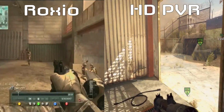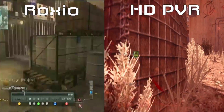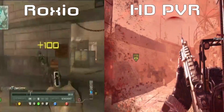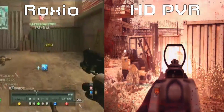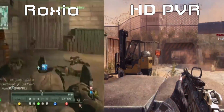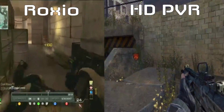Alright, so you see here on the left you have the Roxio, and on the right you have the HD PVR. Real fast, I just wanted to give a quick shout out and a huge thanks to Mr. Oxygen, or Oxygen IPI. One of my friends who gave me his clip is on the right, from his HD PVR, so thank you very much. And there's your quality test.